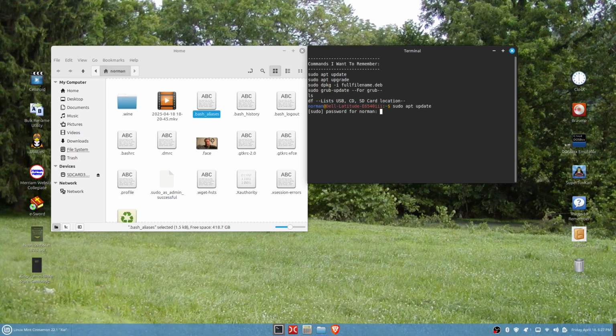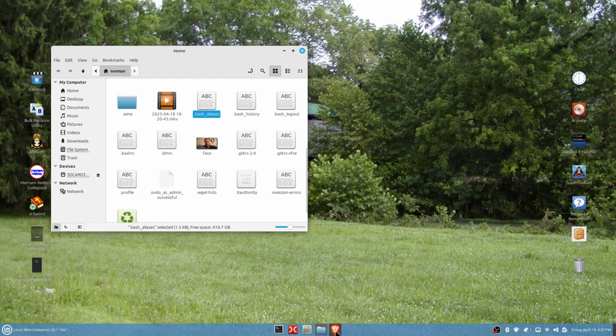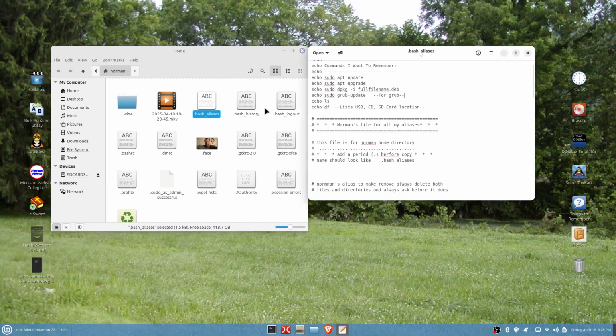Now it's asking for my password, wants me to update, and I've already updated, so I'm not going to do it. I'm just going to escape out of it. And yes, it knows it's trying to do something, so it closed terminal anyway. But yeah, so I'll change this back. And I'll take this back out because I don't really want that in there.